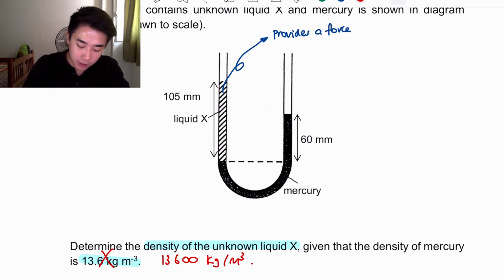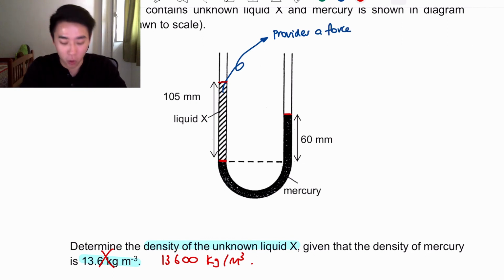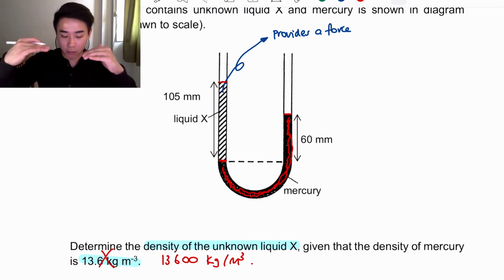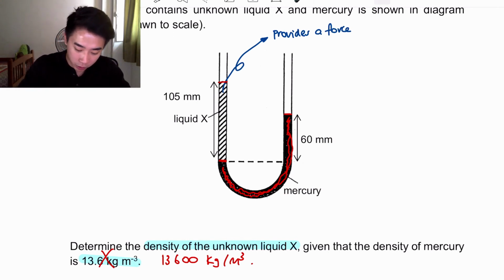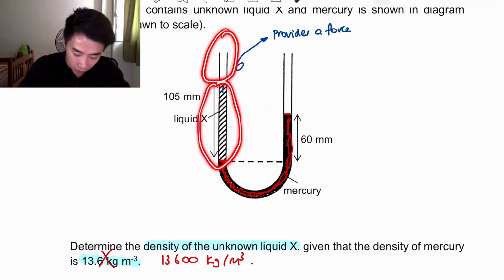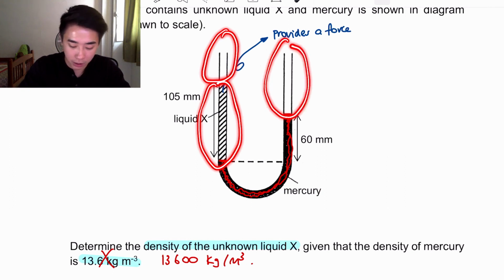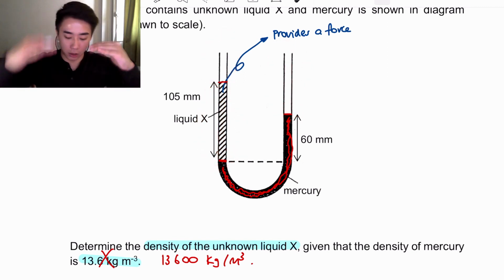again, we have two liquid surfaces. This time we have two liquids involved, so it seems a bit more complex. So we have three liquid surfaces, 1, 2, and 3. Again, we can only choose the lowest liquid surface, right? And usually we treat this as like our gauge. So what it does is that it is squashed in between two other pressures, whether caused by gas and liquid or whether just caused by gas. And this pressure will be trying to tilt our liquid level accordingly, right?